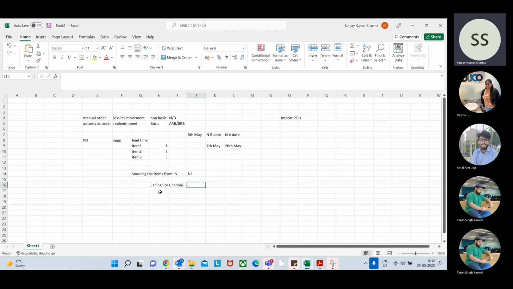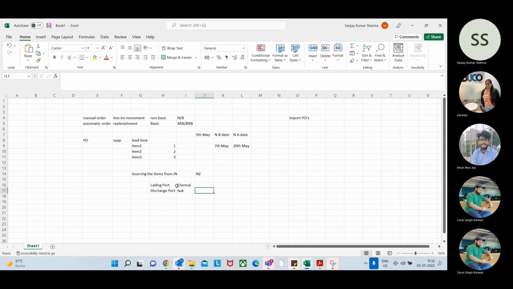Okay. So then loading port, then we have discharge port. Okay. So assume that this is Auckland. Okay. So on which port it is getting loaded, on which port it is getting discharged, right? So discharge port will be in New Zealand and loading port will be in India. Okay, so that's what it means.